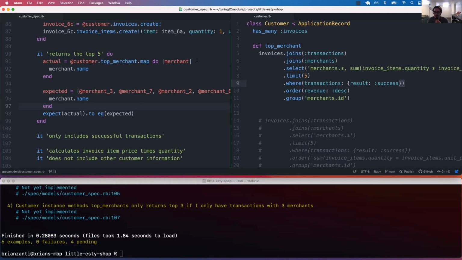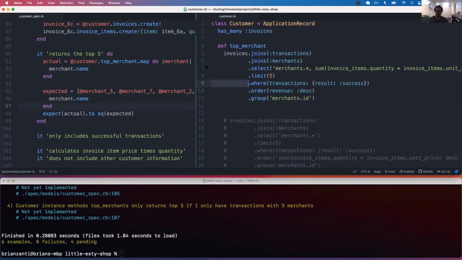Yeah. So the first thing I wanna say to that is this is why it's important to understand SQL, or it's important to continue to talk about SQL as we talk about ActiveRecord, because in SQL you only get back data that you are selecting. So that would be the first thing I would point you to. If you aren't getting back the data that you want, check out your select statement, or if you don't have a select statement, just look at the SQL for your method.